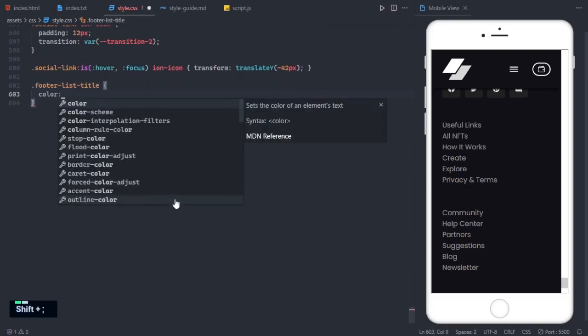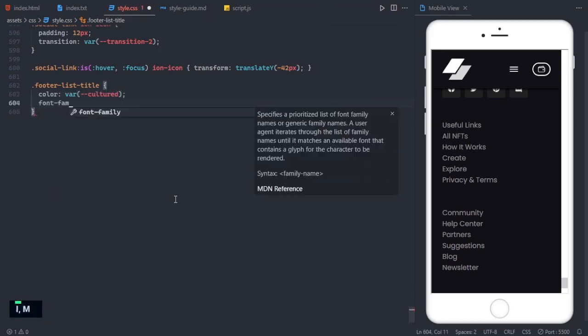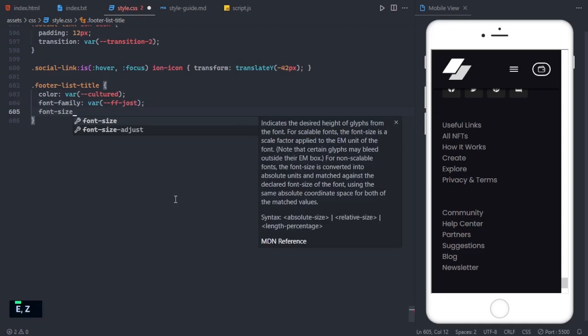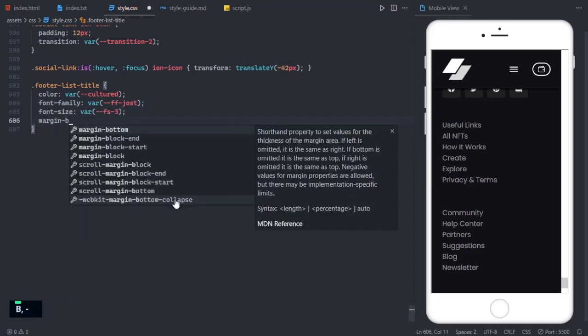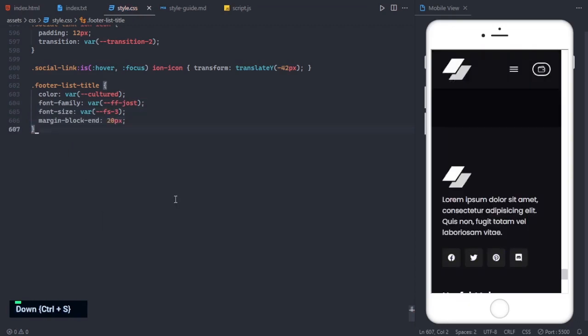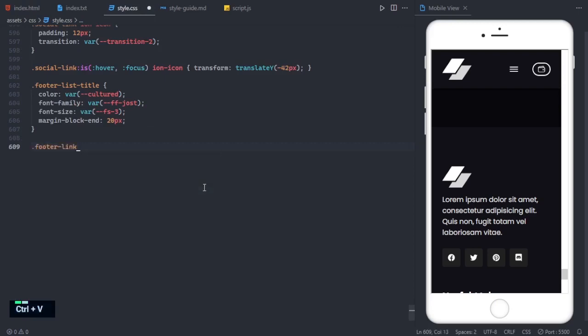Color will be var(--cultured), font-family should be var(--ff-jost). Font-size var(--fs-3), and also margin-block 20px. Footer-link, width max-content.